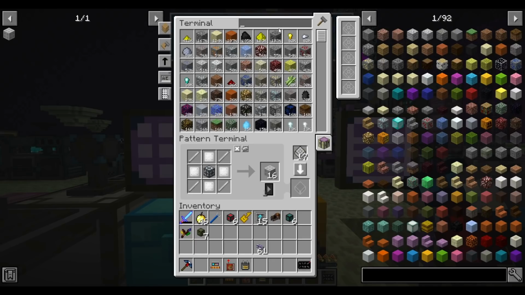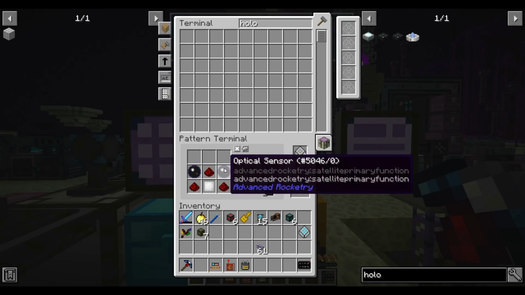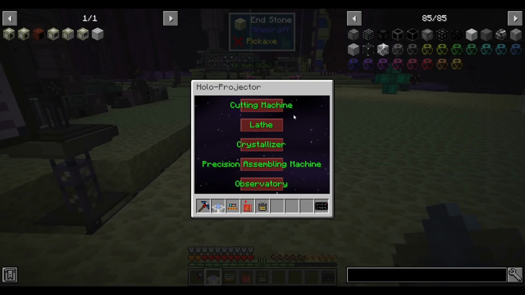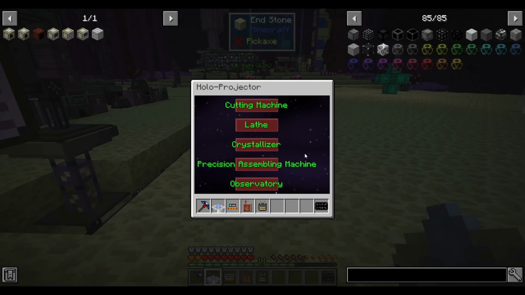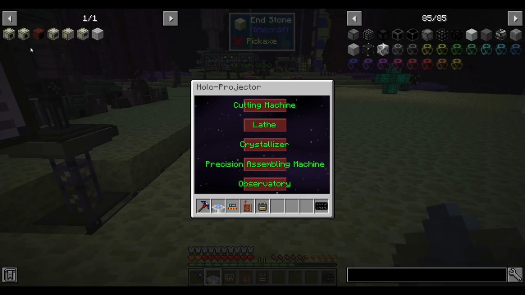So instead of jumping to what the quest asks, let's start with the hollow projector. This is just like a multi-block viewer for advanced rocketry. When you open up the hollow projector, you get a long list of machines. These are all the multi-blocks that are in advanced rocketry. Good news is we don't need most of them. I've pinned the ones that I'm pretty sure are required.